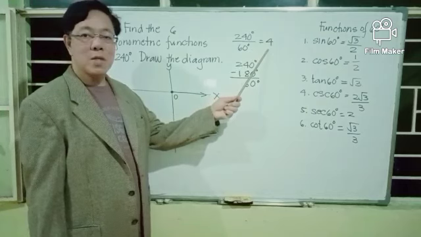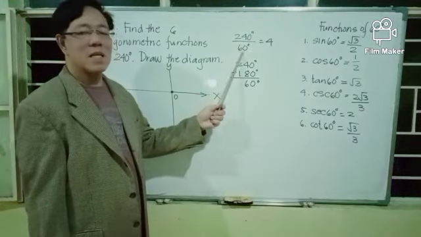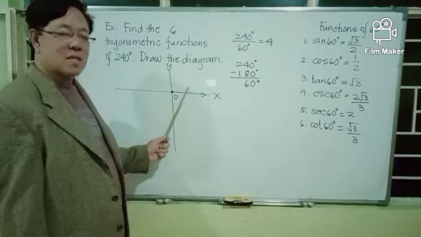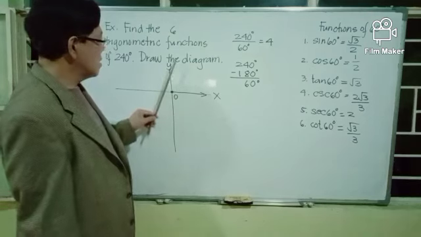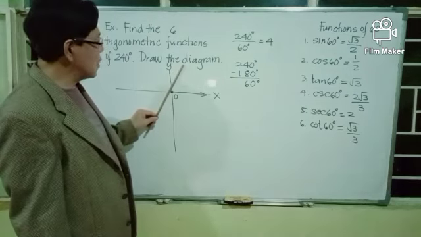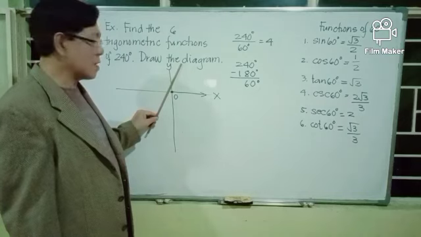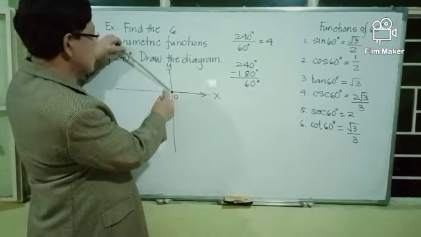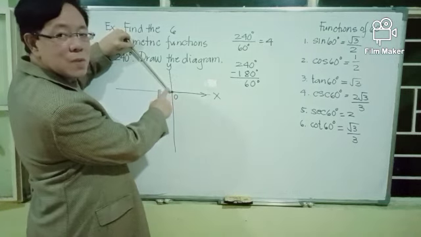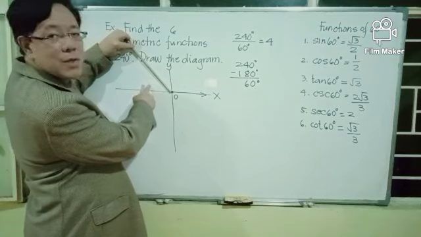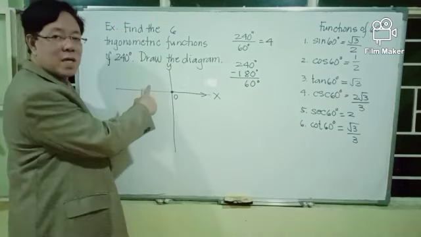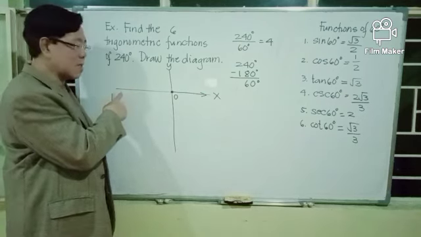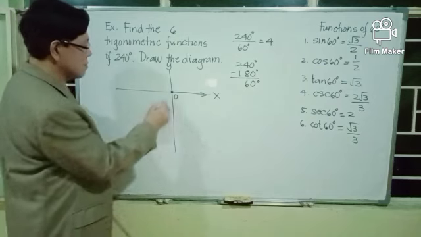Or you may do this method. You divide 240 by 60 and you get 4. And you count 4 60-degree angles from the positive x-axis in counterclockwise direction. Like I was doing earlier, this is one 60-degree angle, and the remaining angle here is 30. Measure another 30, that's 2 60-degree angles, and this is the third 60-degree angle. And we need another one for the fourth 60-degree angle from this negative side of the x-axis, counterclockwise.